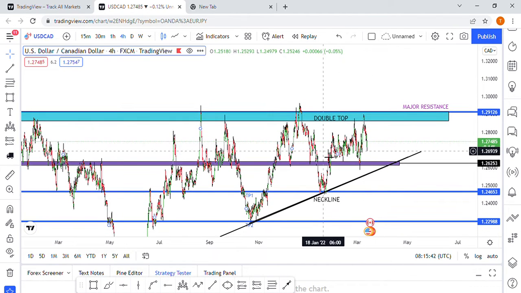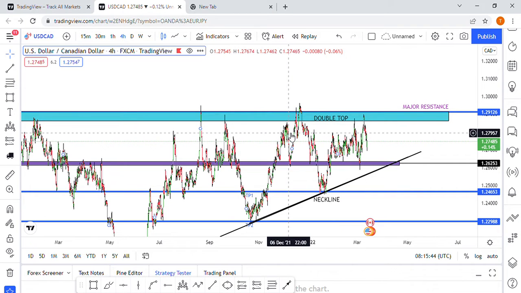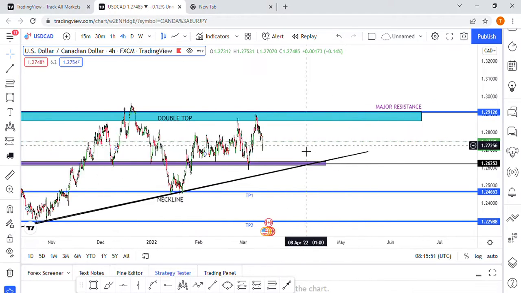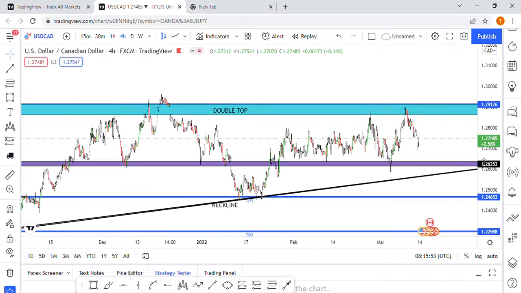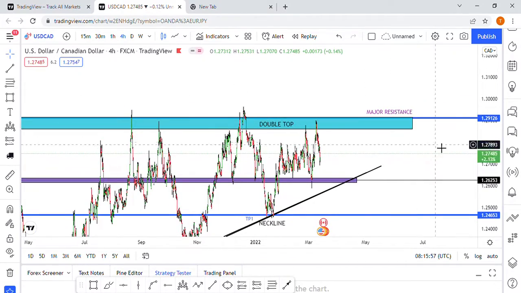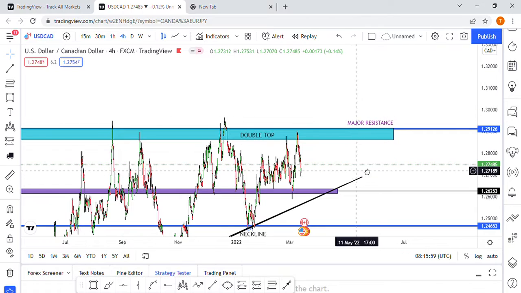We have been seeing this for the past two years, 2020, 2021, it's also been the same, and now it's 2022. You can see almost the same thing has already begun happening. So this is a very key area of resistance, which I've marked as a major area of resistance. That's why I'm seeing a sell from this level.